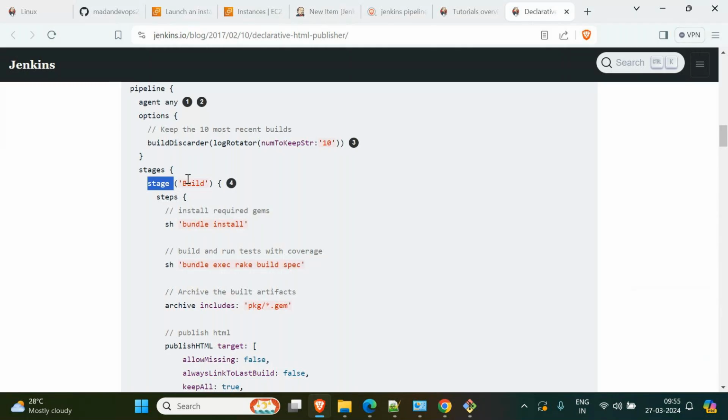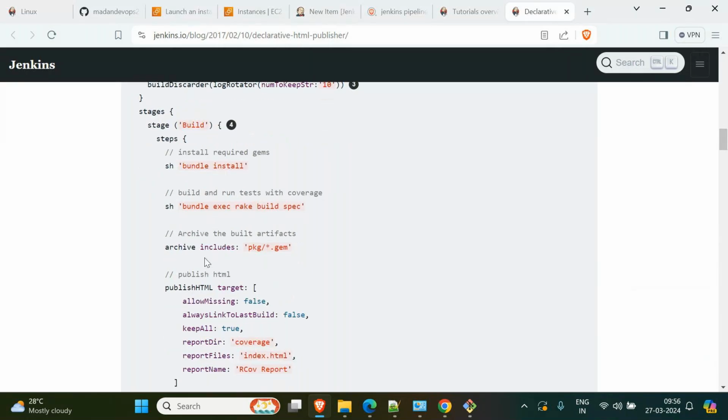So here, stage build. Whenever this script is executed, it will display which stage is currently building and executing by Jenkins. It will show the build stage. In the build stage, what steps are there? Again steps begin; some shell scripts are executed here.